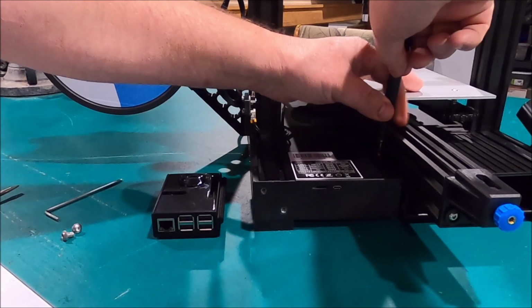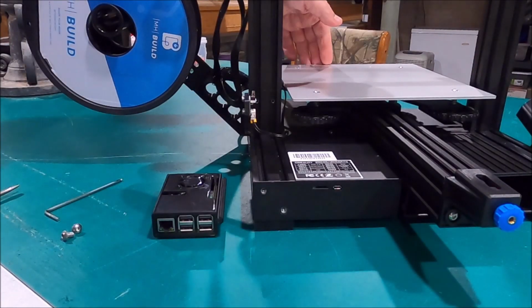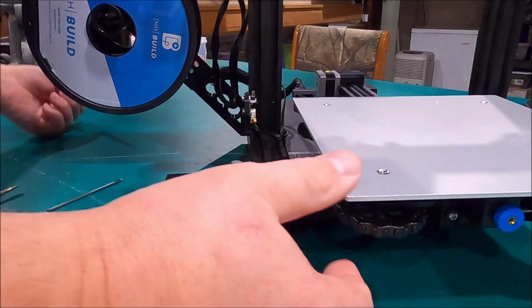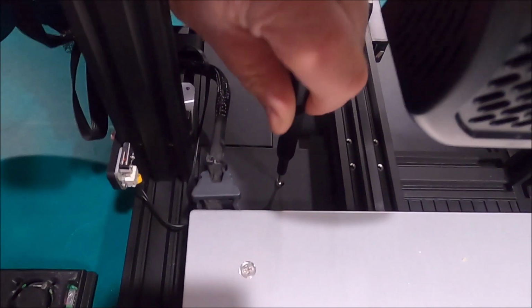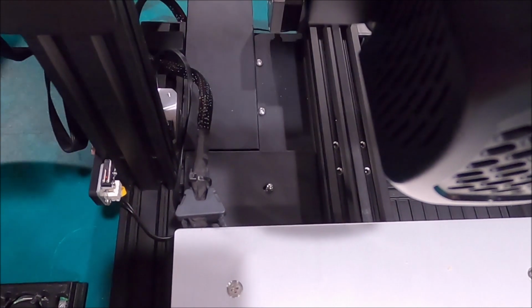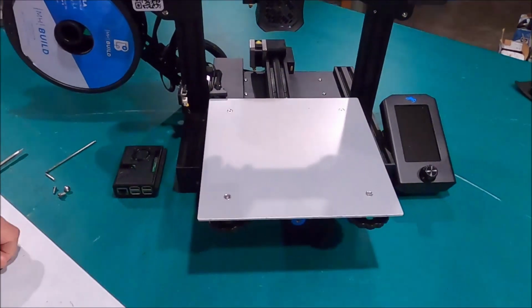So here I am, barely got this thing together. And we're just ripping its guts apart. And then you got to run the table forward. Okay, the second screw we got to remove is back behind. It's right over here. You had to bring the table forward towards you in order to get at this screw. And now we have all the screws out that we need removed.